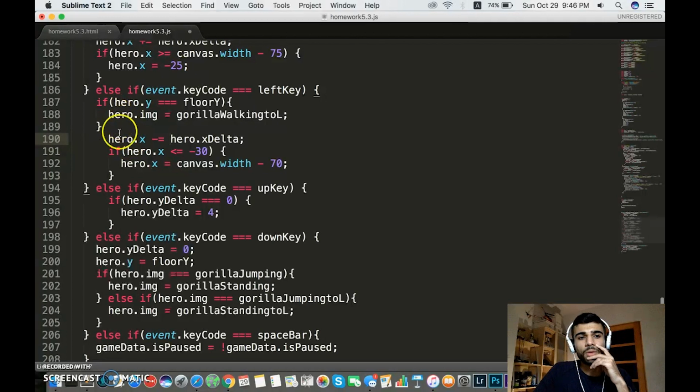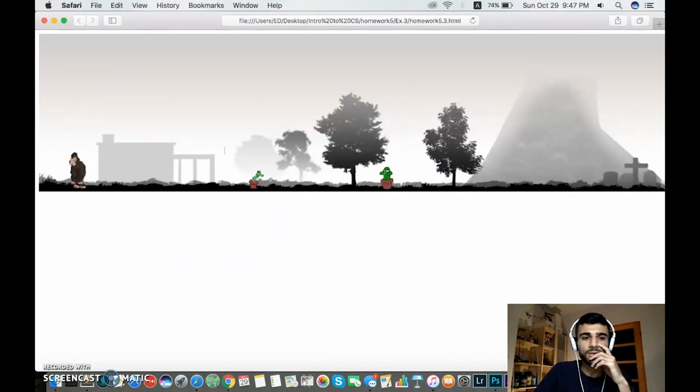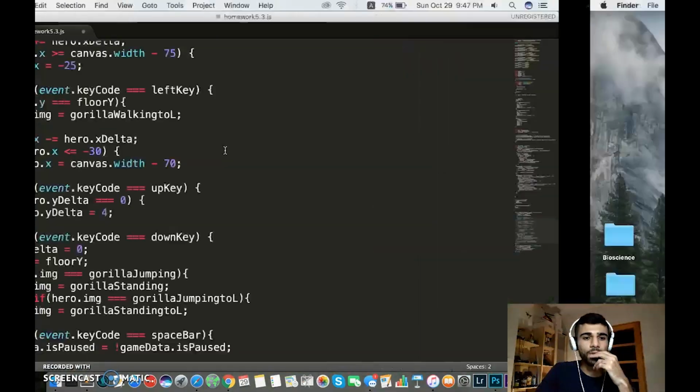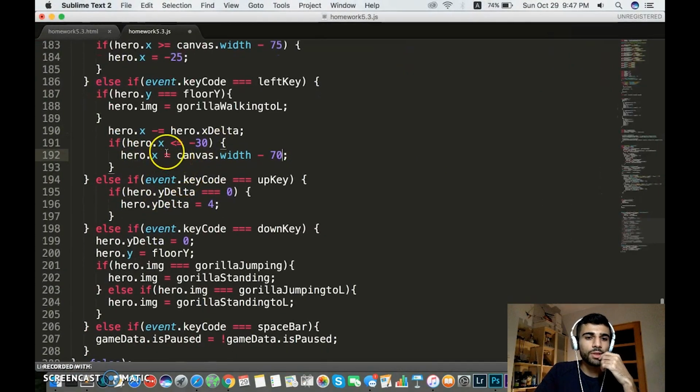Also, I want to check if my hero x is less than or equal to minus 30, that is hitting the left side of the wall, as I previously said. It would come back to the right side of the game, as you can see over here. I just changed the x coordinate to one that is to the right, so it spawns from the right side of the wall.